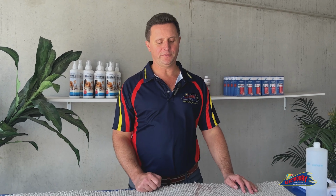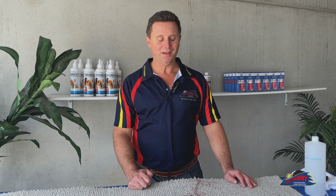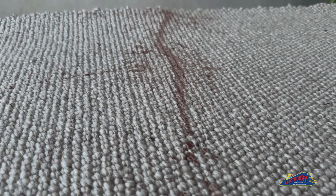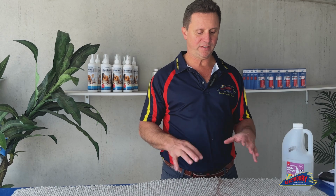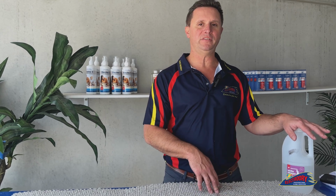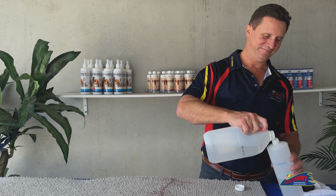Today's Spotless secret from Electrodry is how to remove a red wine stain from a wool carpet. Getting red wine out of a nylon carpet's one thing, and that's pretty easy, but getting dried red wine out of wool, that's another matter. So to treat a red wine, we need to start with an acid to unset the stain, and the best one to work with is white vinegar. So I'm mixing white vinegar with water, apply it to the stain, and then blot it. We'll see what the results are, and then we'll figure out how to move forward.